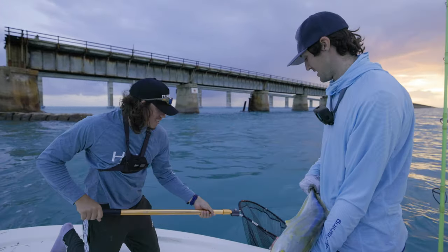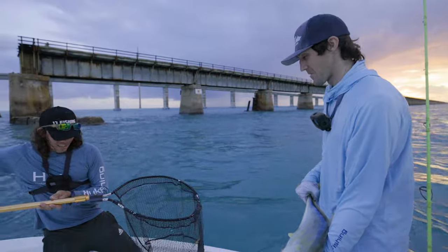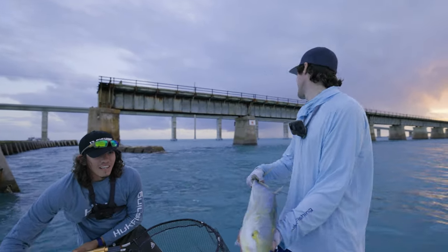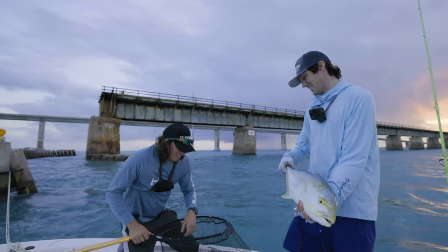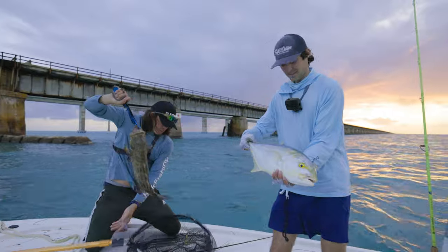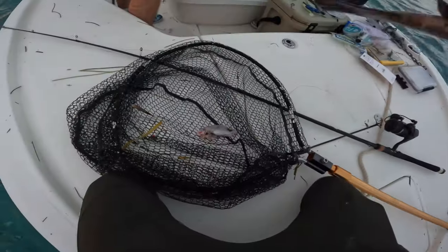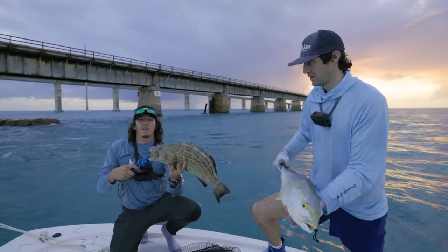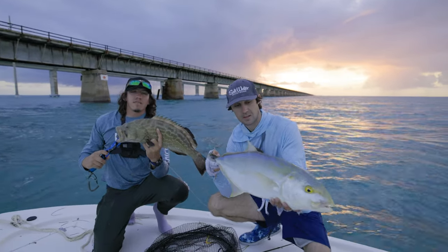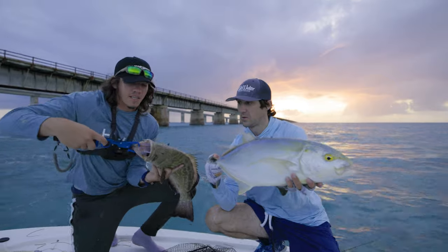Thank you, fishing gods. Yo, this is perfect. Hold them up for the camera. Yeah, I will. Hold on. This is it. It's the sunset. Wait, I need it. Come on. Pictures too. Oh my gosh. All right. Look what she just spit up. Check that out. Guys, look at that. That's how you close out a Keys trip right there. A freaking nice grouper and a nice freaking yellowjack. Look at how much this thing inhaled it.